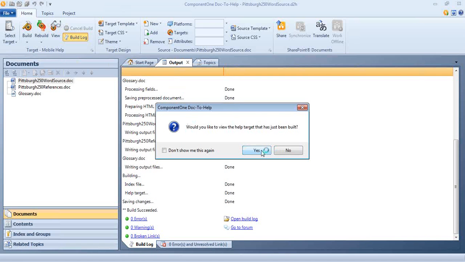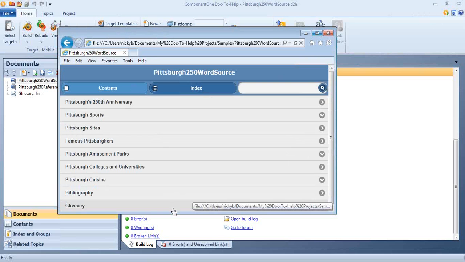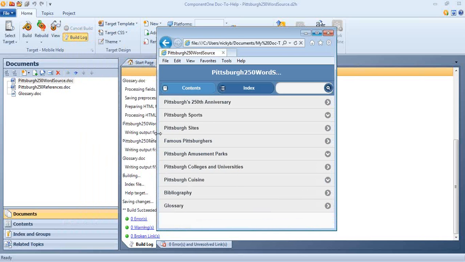So this will open in a browser. Of course your mobile device wouldn't be this wide, so we'll shrink it a little bit so you get a better idea. But you've built it, so if a user was using this on a mobile device, they'd be tapping, but we will click.